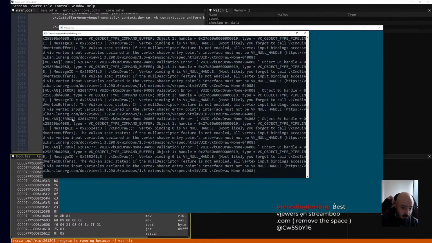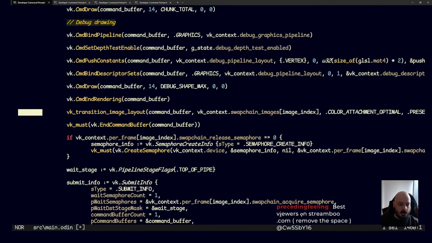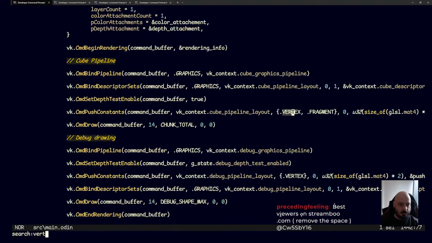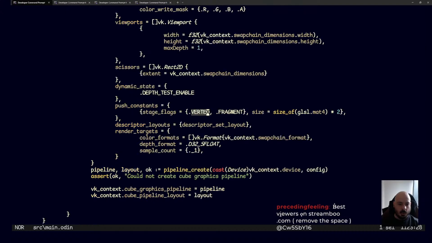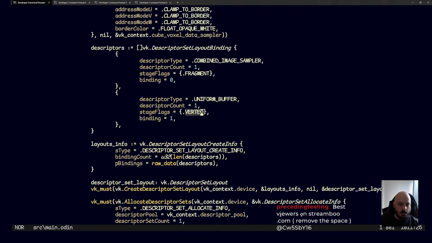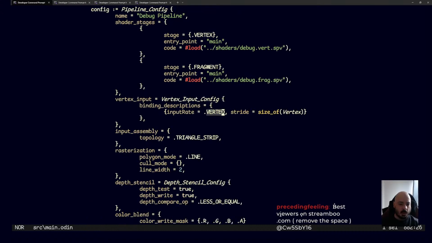Now we've got vertex binding 0 is null. Most likely you forgot to call bind vertex buffers. If the null descriptor feature is not enabled, all vertex input bindings must be declared in the vertex shader's entry point, must not be null. Okay, so I don't think we're using the vertex buffers for anything, which means anywhere that we've got vertex buffers, which doesn't look like we even have defined any vertex buffers.